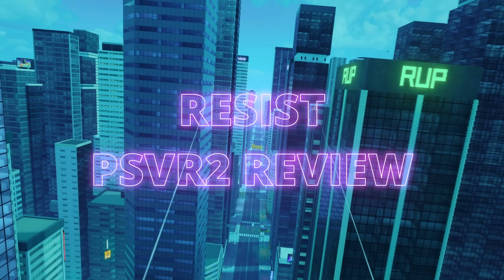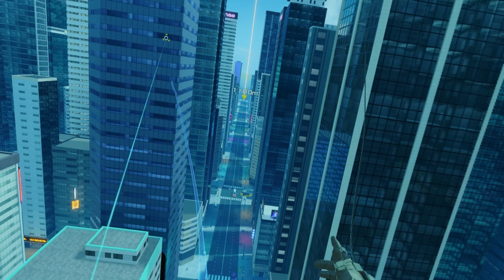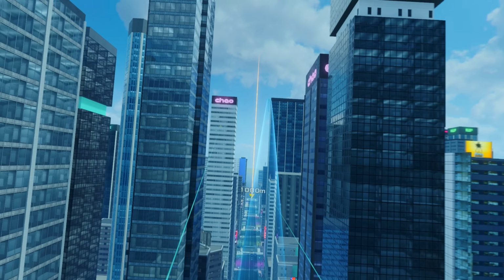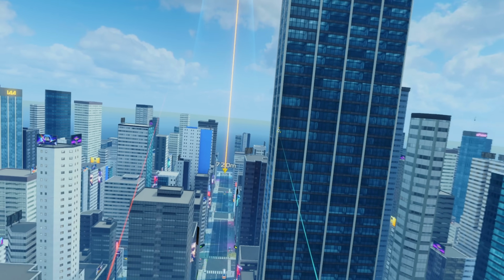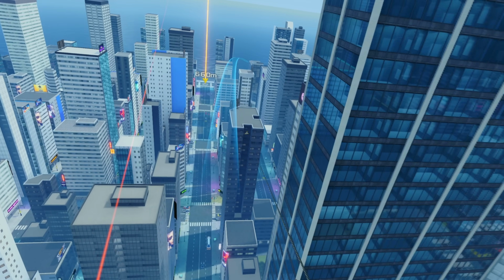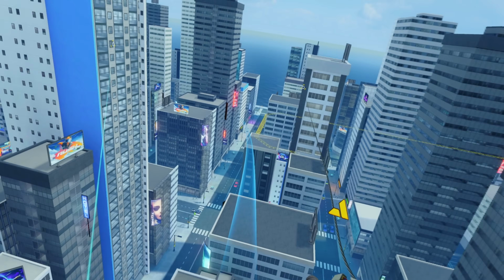Resist first appeared on Oculus Quest 2 at the end of 2021, developed by Binary Mill. Now these guys have a great track record in VR, with unique and high quality VR titles already under their belt. And their newest release, Into Black, is already available on Quest, but it's soon coming to PSVR2. And for me, this is the best game they've ever made.